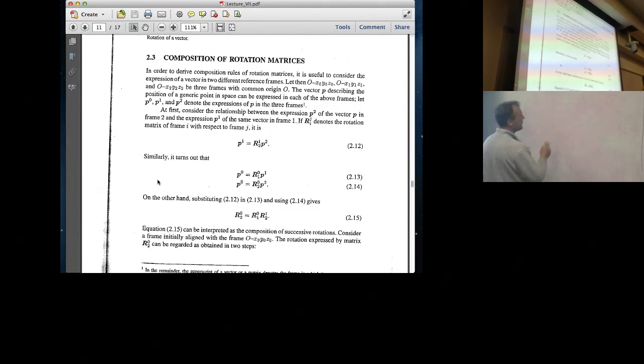Good. So now we do a more formal notation. Get rid of the primes, but rather give the coordinate systems a number. So here is a vector p in coordinate system number 2, and it gets transformed by a rotation matrix which takes 2 to coordinate system number 1. And that gives you a representation in coordinate system number 1. Not really hard. This 2 matches here, 1 is up there, and then the 1 matches back up there. It's just notation, so we can do chains. It's a little bit nicer.